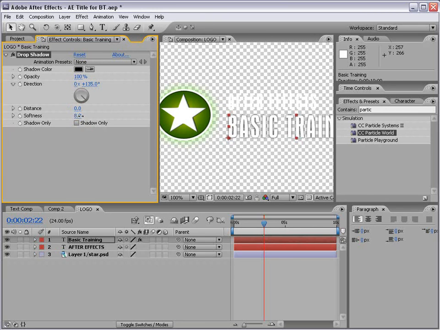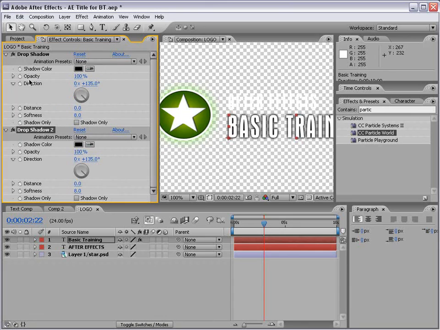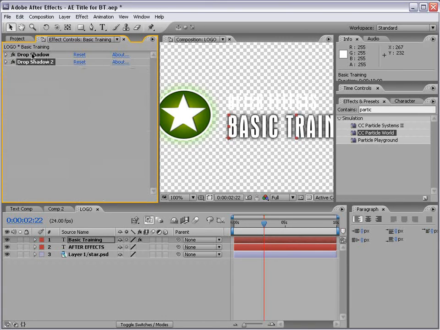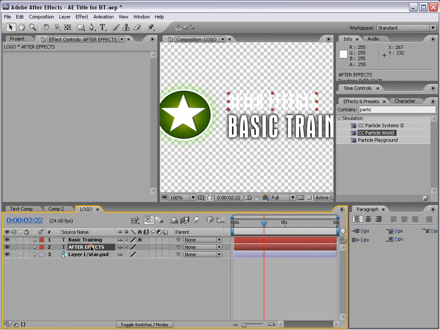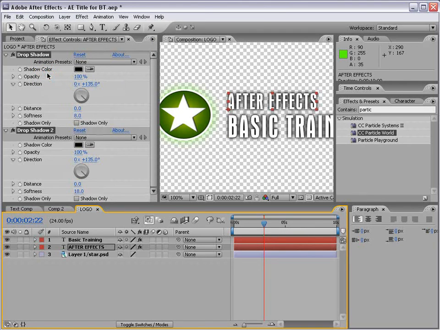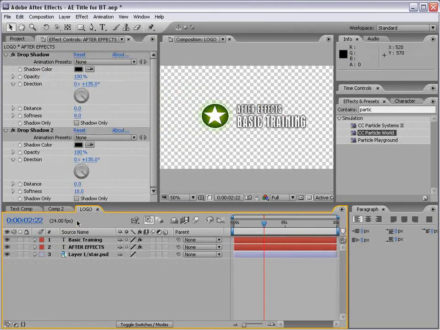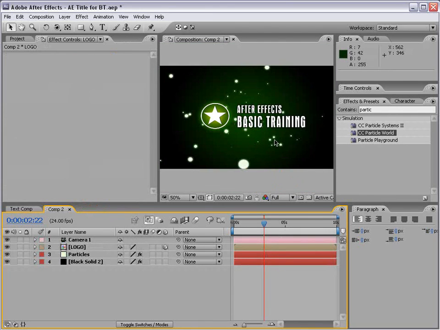And then softness up. Now if I want to make it darker, I can just choose Edit, Duplicate with this drop shadow selected, and when I do that, let's make 2 copies of the shadow, and that way it's just a little bit darker. Then what I'll do is hold down Shift and select both of these. Choose Edit, Copy. Select After Effects, the top layer, and choose Edit, Paste. So bam, all the same effects. We're set to go. I'll go and close this, and now we're returning to our main comp, and we're looking pretty good here.